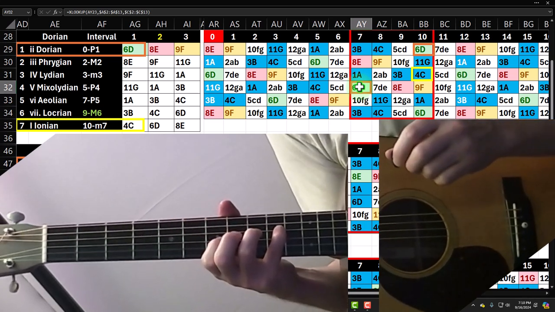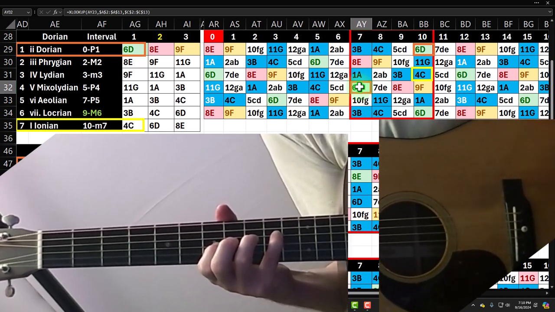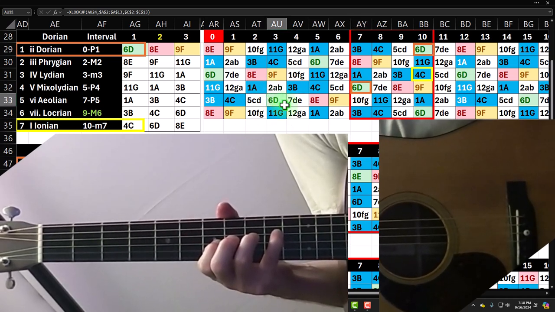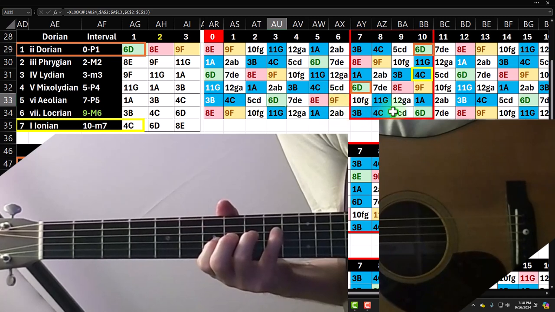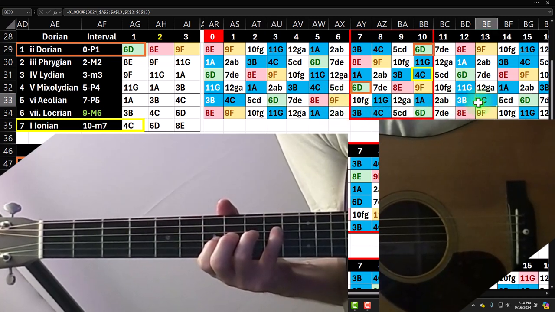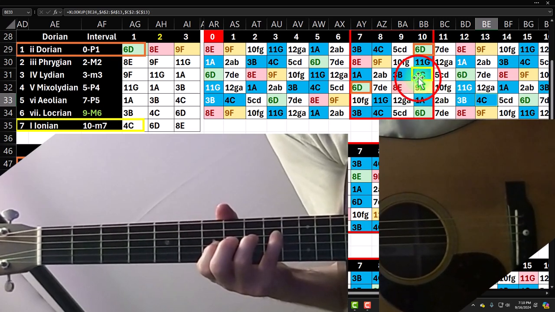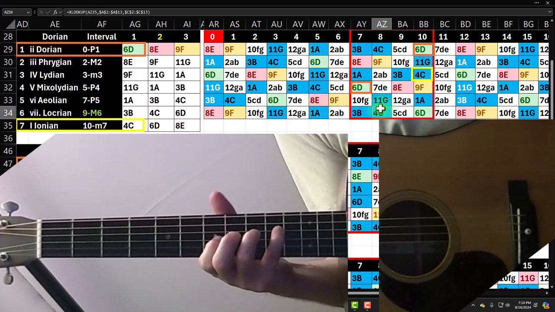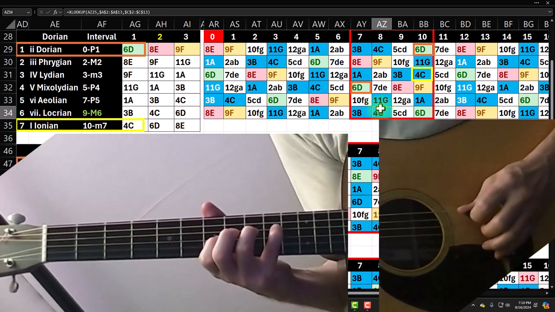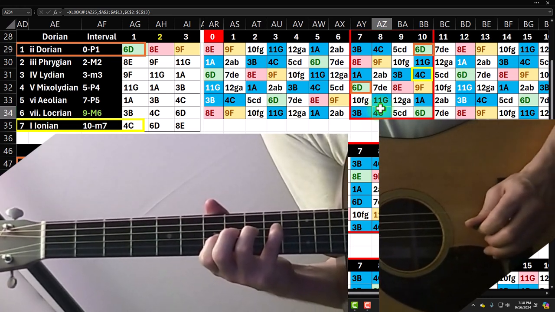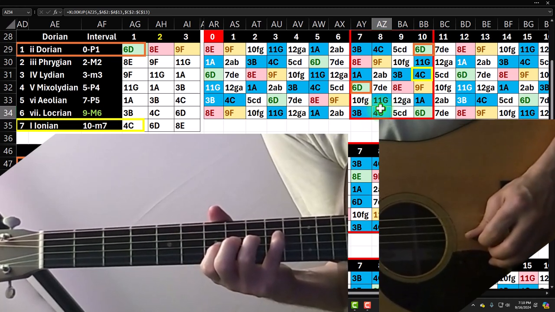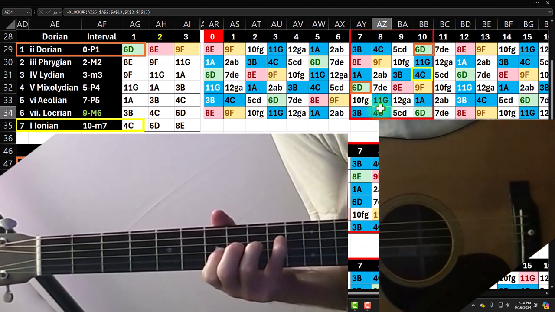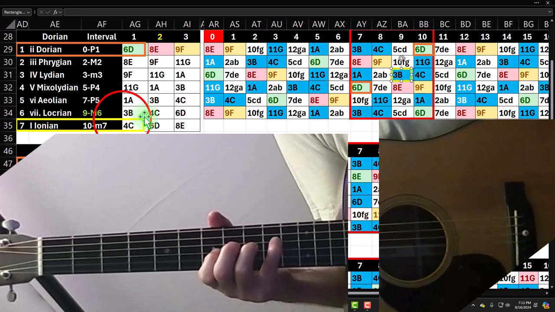So if I went from C to D, and by the way, I can check that by saying, well, if I counted from this D, it'd be 1, 2, 3, 4, 5, 6, 7, 8, 9, 10 to that C. So if I think of it as a circle, then it's just going one way or the other way around the circle. So if I went from the C to the D, that would be a 2 note away major second. But if I went from the D to the C, the inverse, 10 note away minor seven. So then let's bring it back to the six. If I go to the six then.